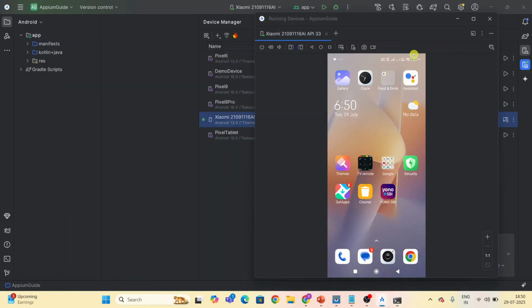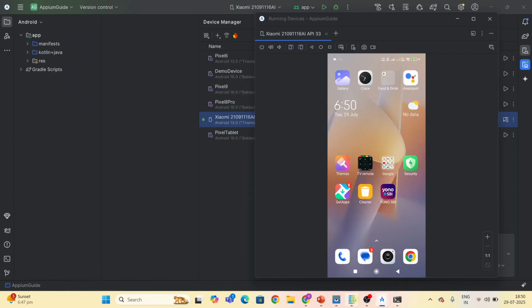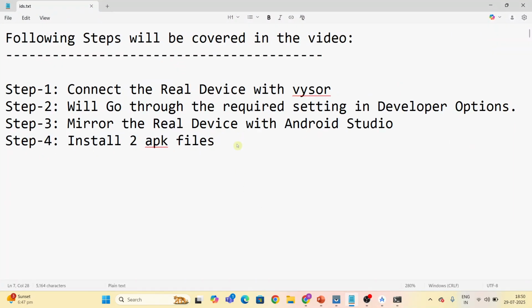Now the next step is to install the APK files. I will demonstrate by installing two APK files here. How we are installing the APK files is I am using adb.exe, and I'm using the command install and providing the name of the APK file with the .apk extension.